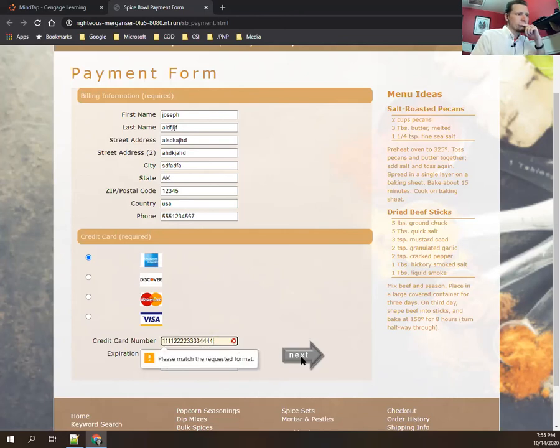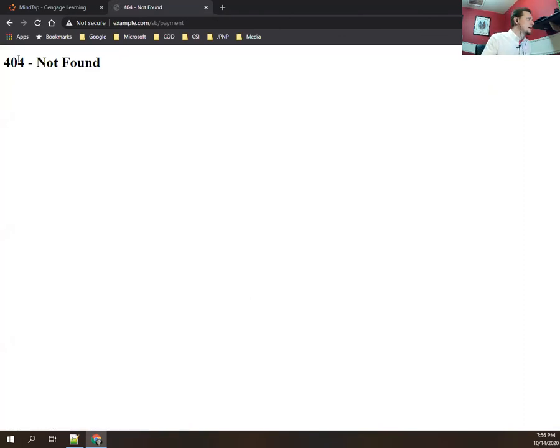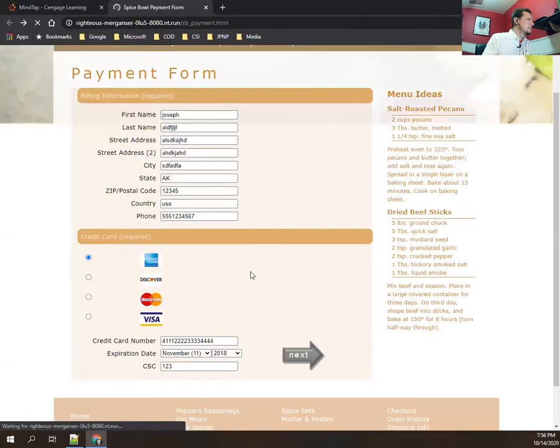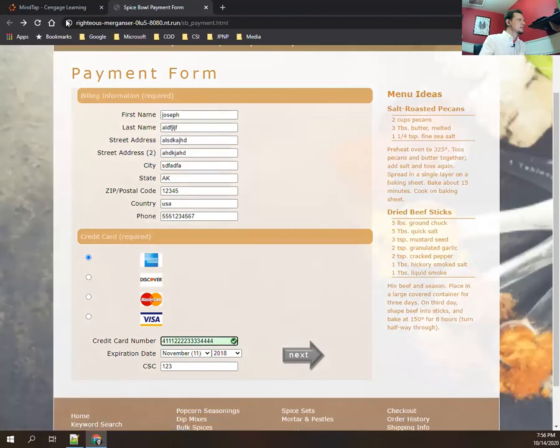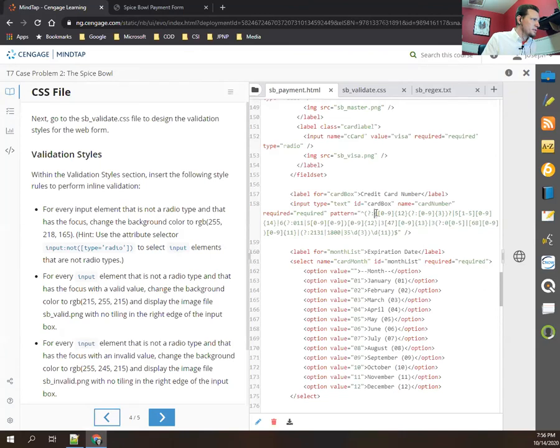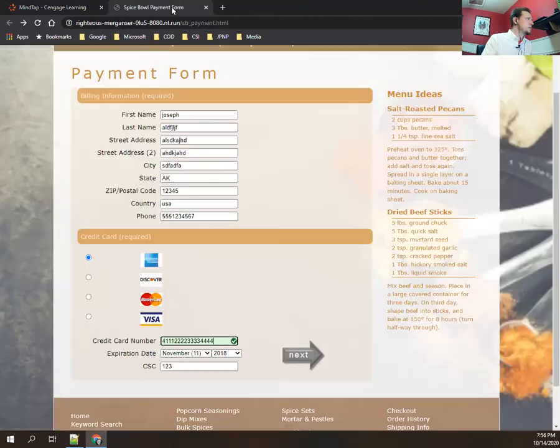Hmm. Oh, that's right. Oh, all right. So it said specifically the card number should start with a particular digit, and I forgot about that.